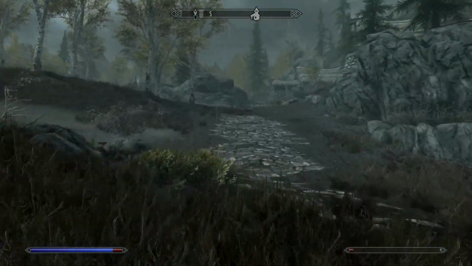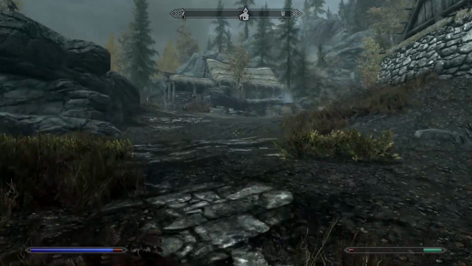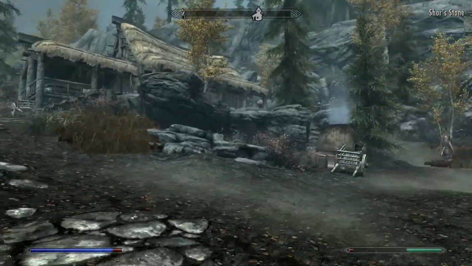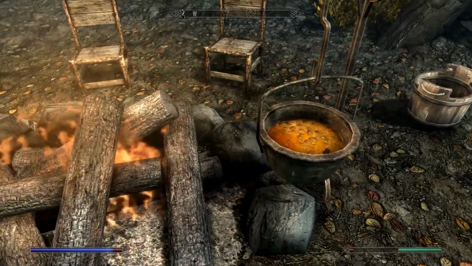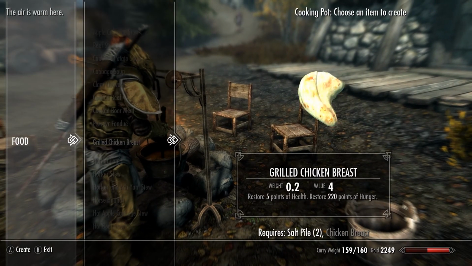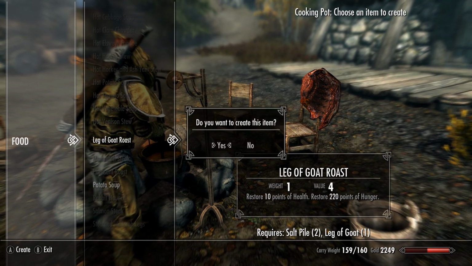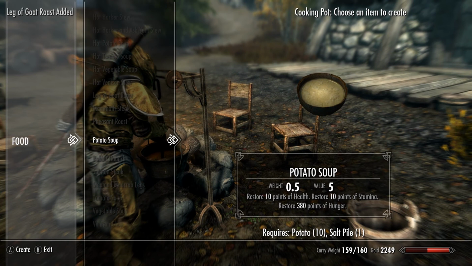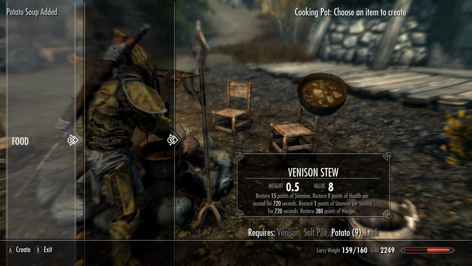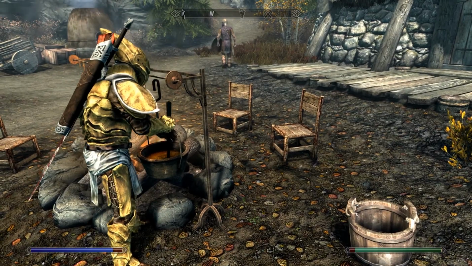Okay, here's Shaw's Stone. Not much to do here though. Although they have a blacksmith's place. And a cooking pot. Let's see if we can make anything new that we couldn't make at the campfire. Potato soup and leg of goat roast. Yeah, I wonder if soup warms you up. 380 points of hunger. Venison stew. Wow. Sounds good. Sounds really tasty actually.